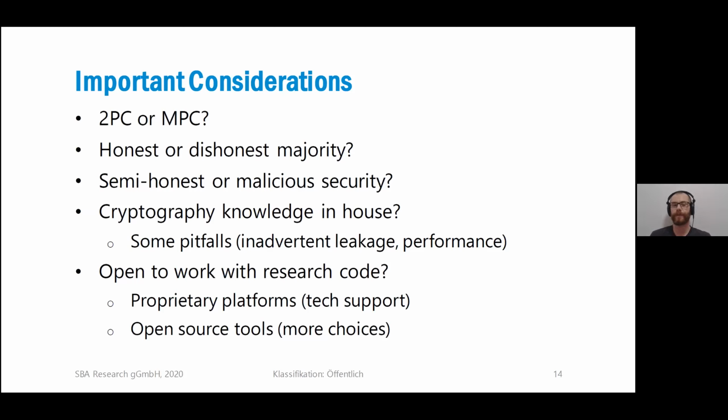One of the most important ones is, do you need true multi-party computation, or, for example, is two-party computation okay? In scenarios where only two parties need to work with each other, two-party computation is preferable because usually it's a lot faster. So there are specialized protocols that are a lot faster than MPC. And as with everything, there are no free lunches. MPC, of course, also has a performance impact on the system. So it's slower, but MPC is actually surprisingly fast. But it is slower, and two-party computation is even faster than MPC.